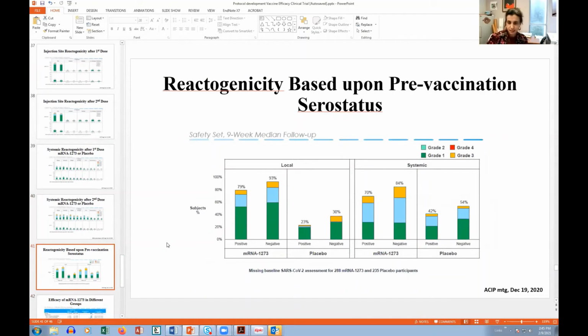This is a question I get asked almost every 3 days, sometimes 3 times a day. What about if someone was already seropositive? Do they have more reactions after the vaccine? Actually, they had less. I keep pointing them to this slide, and there was a table in the supplemental in the paper, and that patients who were seropositive at baseline and got the vaccine not knowing they've had COVID before actually had numerically less reactogenicity than those who were seronegative, and that is systemic and local.